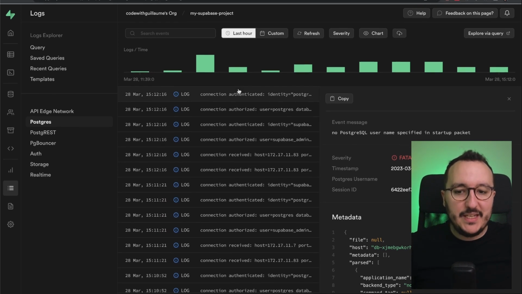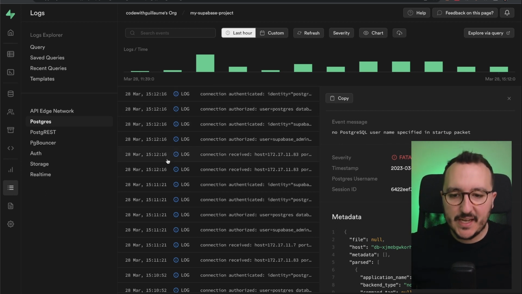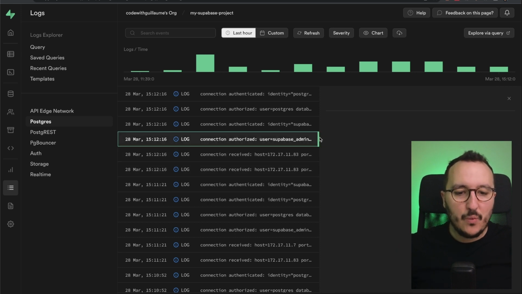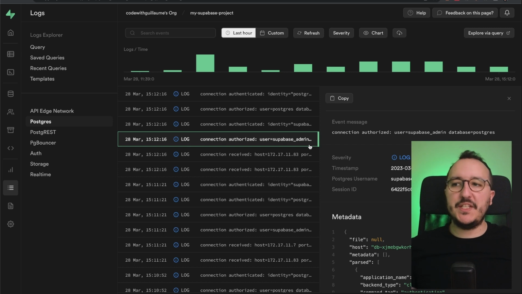And through this list of logs that are very consistent, we can see that almost every second I get 4 or 5 logs, I can click and I can know what happened here. Of course, in terms of security, logs are very useful because I can track the user activity and I can see really clearly, really fast if a request indicates some kind of security breach inside my Supabase instance. However, here it's not supposed to happen. Supabase is super strong as a backend as a service, but we never know. We want to always keep a hand on what's happening here, and this is why the logs are very useful for security.